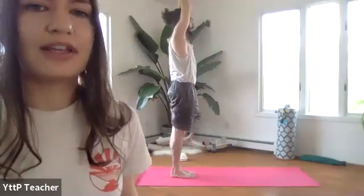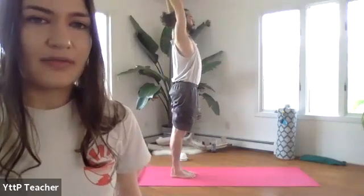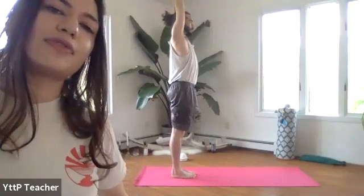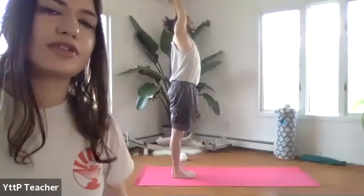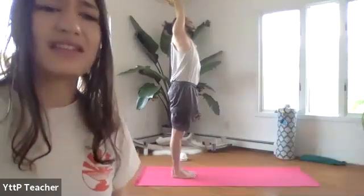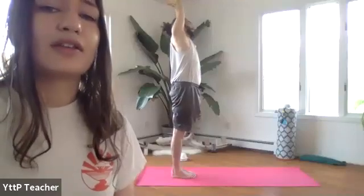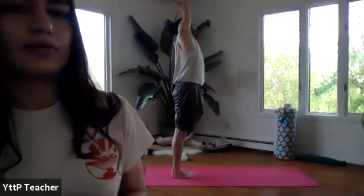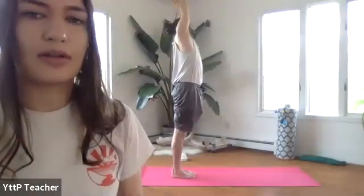Yeah. Keep your palms pressed. Find a little tuck of your tail. Inhale to grow a little taller. Exhale, bump your hips to the right, reach to the left for a side body stretch. Continue to breathe, right? It's not worth it to reach or lean far over if you can't breathe inside of it.